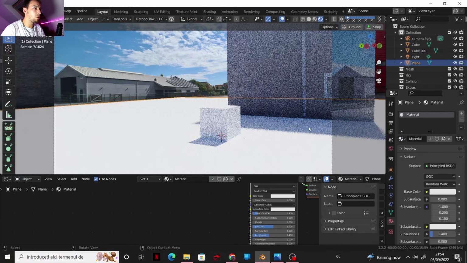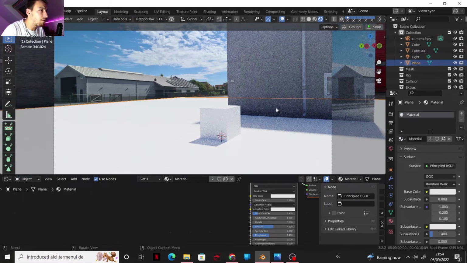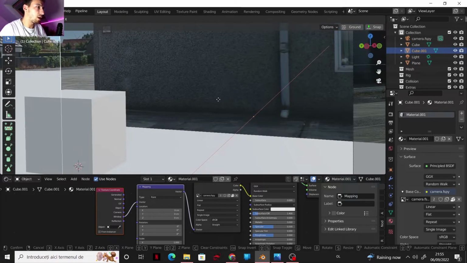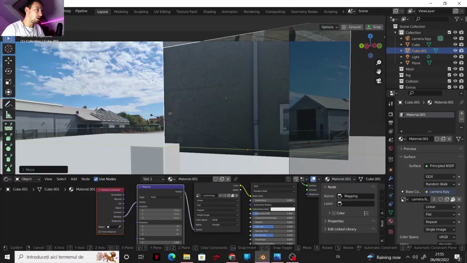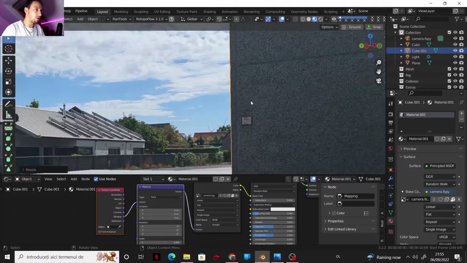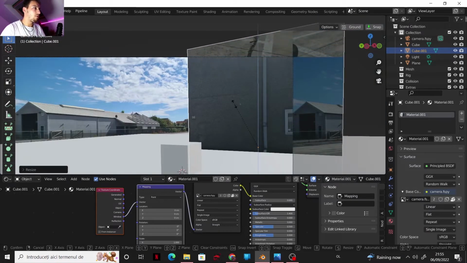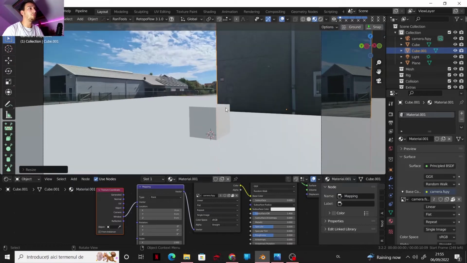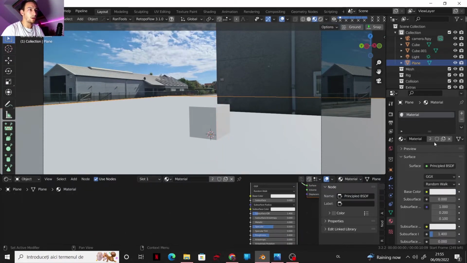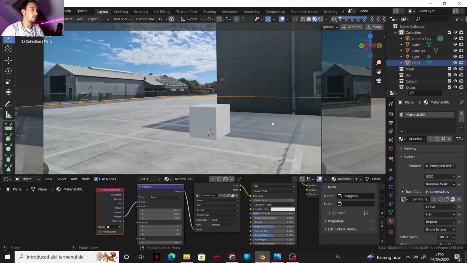Let me disable this one so I can see exactly if I'm on the edge. GX. So as you can see, it wasn't exactly on the edge. Now that's better. Let me check also this. Now with a still image, it's much easier to do the matching. For a movie, for a clip, you need to do also camera track. It's a lot harder. Sometimes it's messing the whole thing.